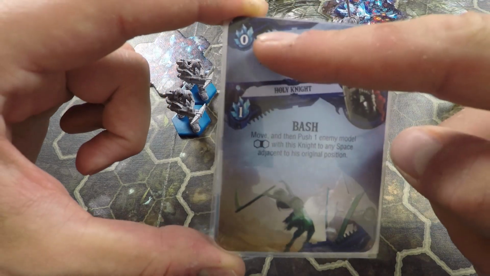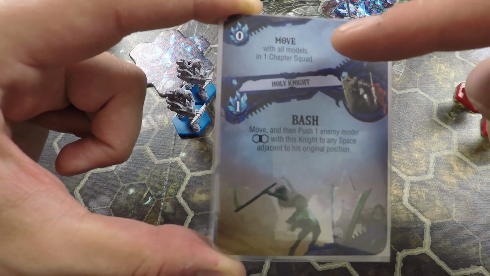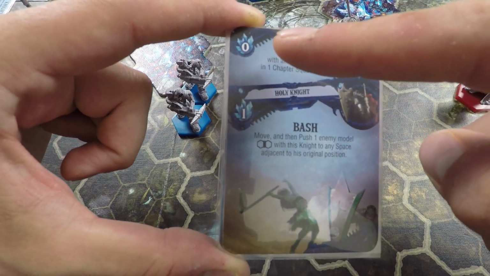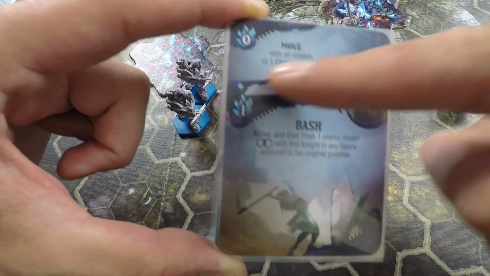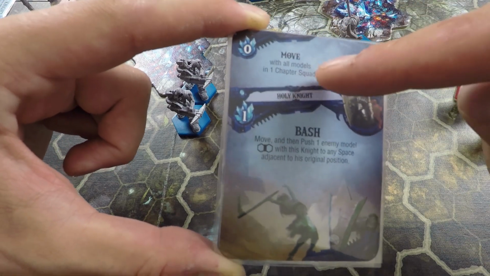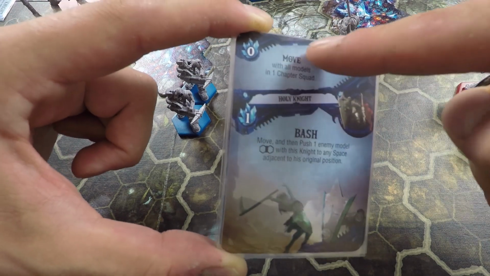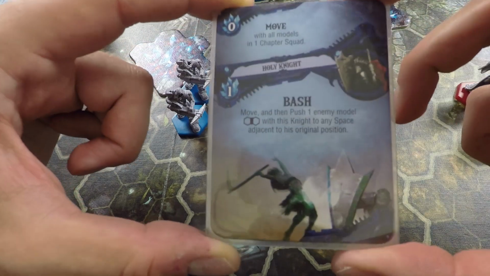This is pay 0 crystals to move with all models in one chapter squad. So that's great. You don't actually have to pay any resources to do this, and it lets you do a free move. Note, this doesn't count as an activation, it's just a move, so you cannot flip your squad card with this effect. But you can move all of your models, which is great because it means you can go and capture crystals and stuff like that.